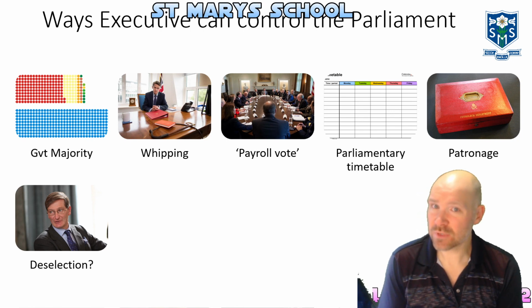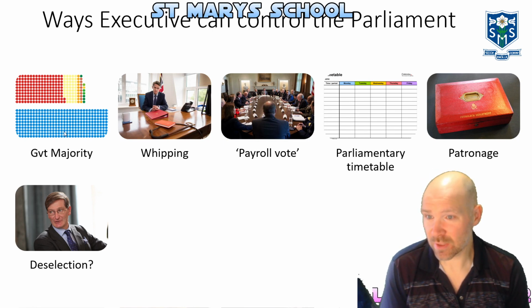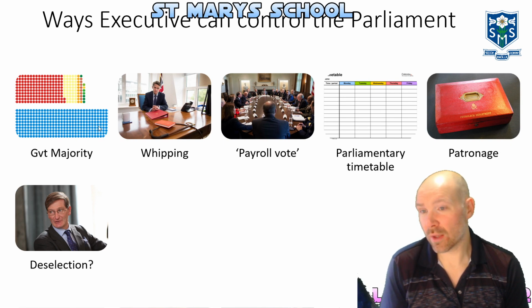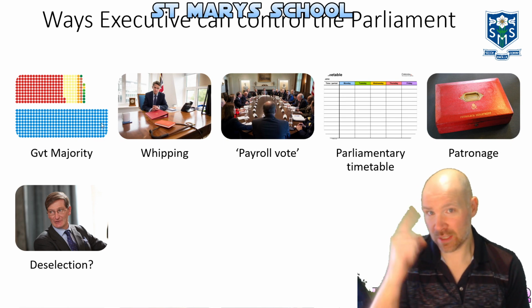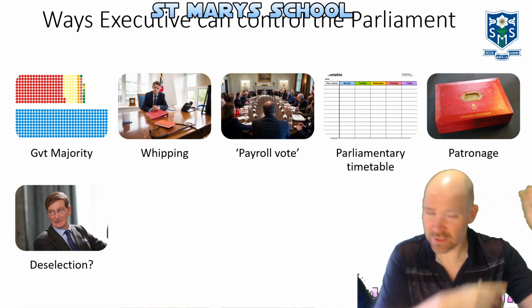Now, of course, this does come with consequence. You might be thinking, why doesn't the Prime Minister do this all the time? Well, think about this blue number here. For every MP you throw out of this blue block, you're increasing the number here, and just because you might not like what the MP is going to vote on issue number one, you still need the MP for issue 2, 3, 4, 5, 6, 7, 8, 9, 10, etc.